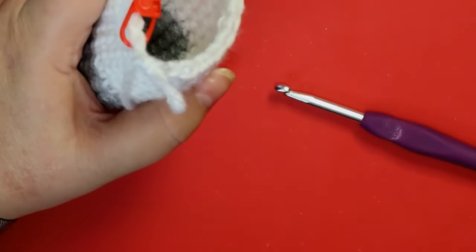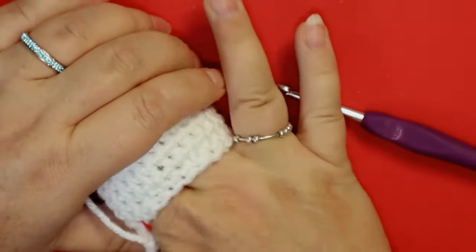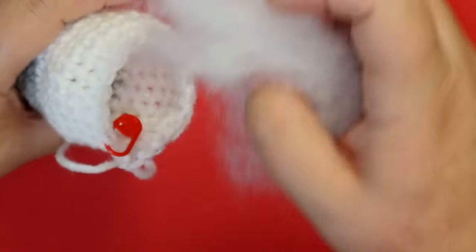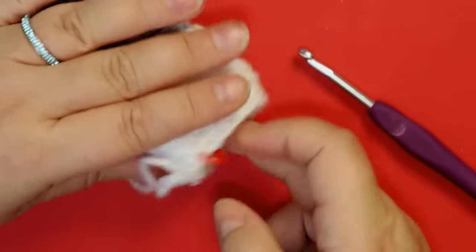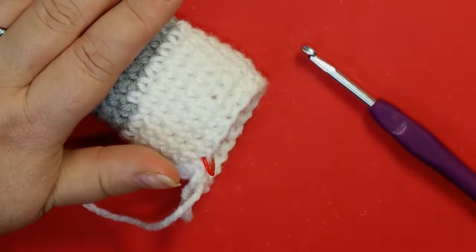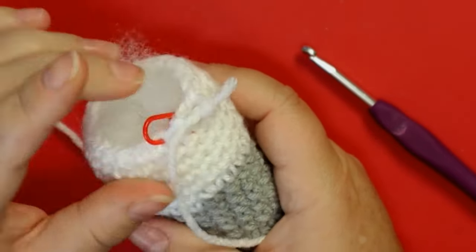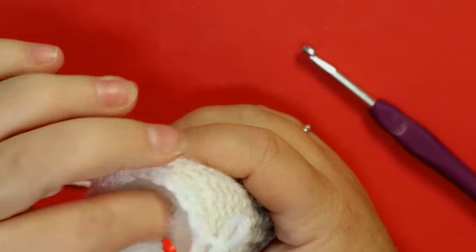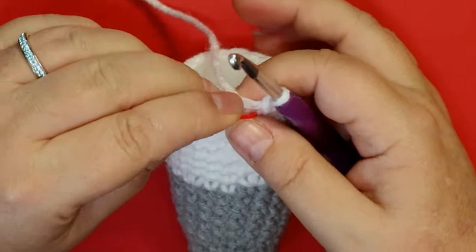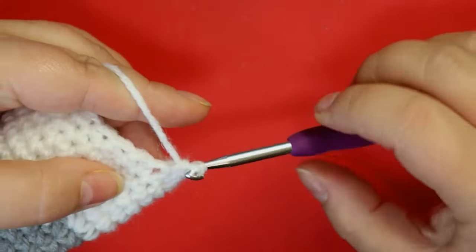So I'm going to stuff mine because I only have 1 more round to do. I didn't put a whole lot in the bottom part, but I did. So when I don't want to overstuff it, I put my hand down to kind of keep it more flat. And this needs to be squishy because we're going to make a foot out of it. So it can't be overfilled. Your last round is going to be 1 single crochet and a decrease. This will bring you down to 12 stitches, which is good for cinching.